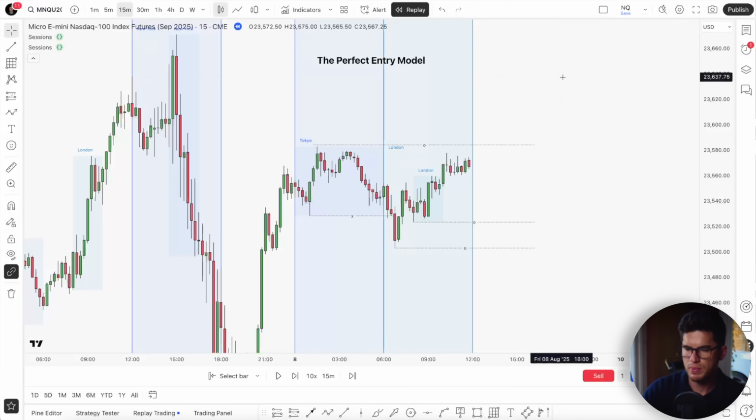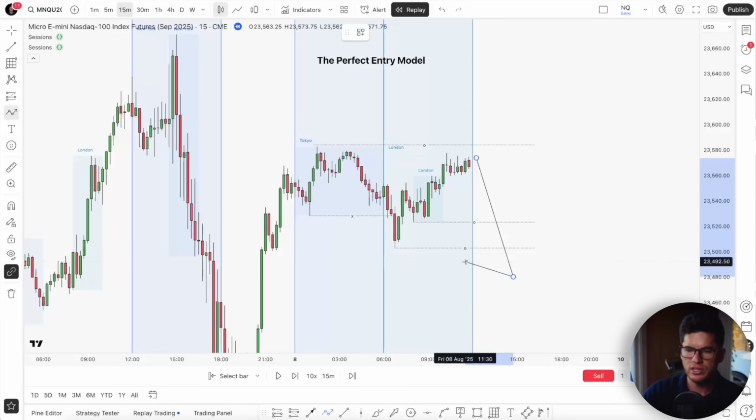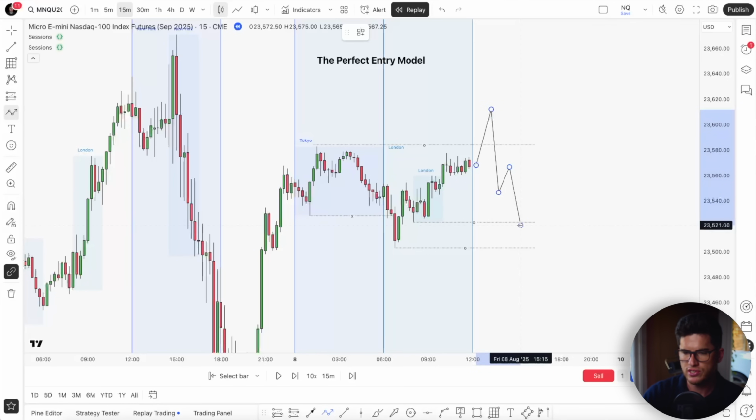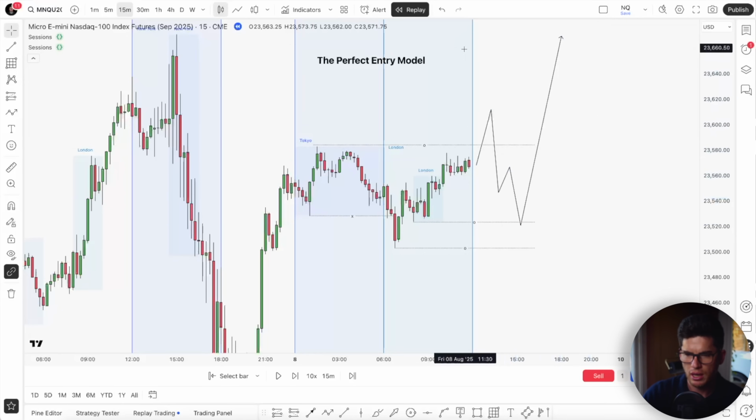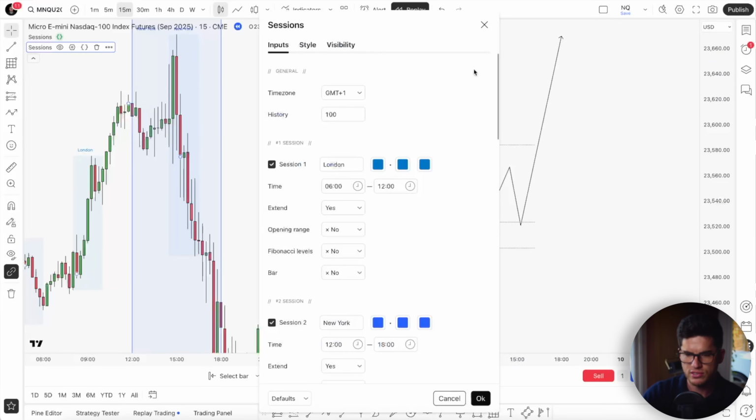We also don't expect New York price action to come all the way down into the lows of the day, although it can do that. And the reason I don't expect that to happen, and didn't on that Friday, is because this run on liquidity ran into the Asia lows. If that had not happened and London was up here, I'd expect exactly this model to come and take the highs. But instead, I'm expecting some sort of run on liquidity, likely after breaking structure, just inside or below the London low session, and then a continuation to the upside. I'm just going to remove the background color on this to clear that up.